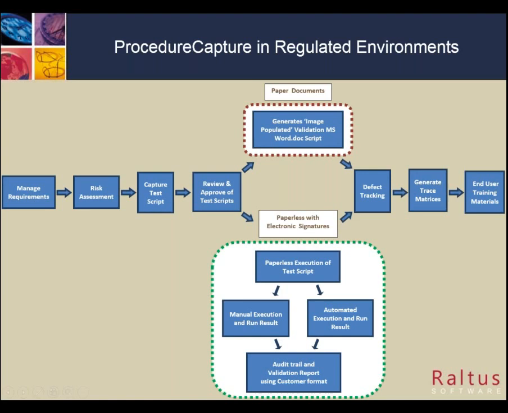We also then have defect tracking if you have any issues, so you can manage your defect tracking, generate your traceability matrices, and also from your test scripts you can produce end user training materials. It's worth also pointing out that we will cover this in the next session, but the risk-based approach propagates throughout all of that. So your test scripts take the risk from the requirements, and the defects, if there are any, take the risk from the test scripts.